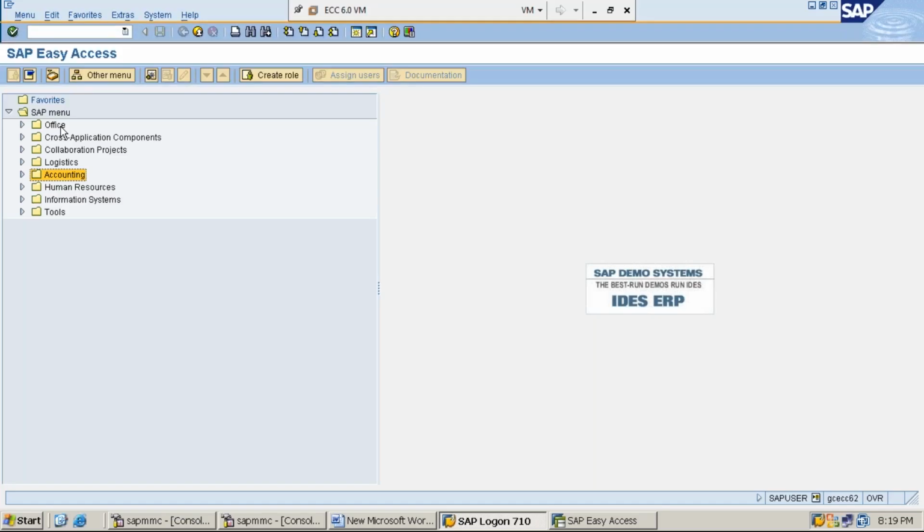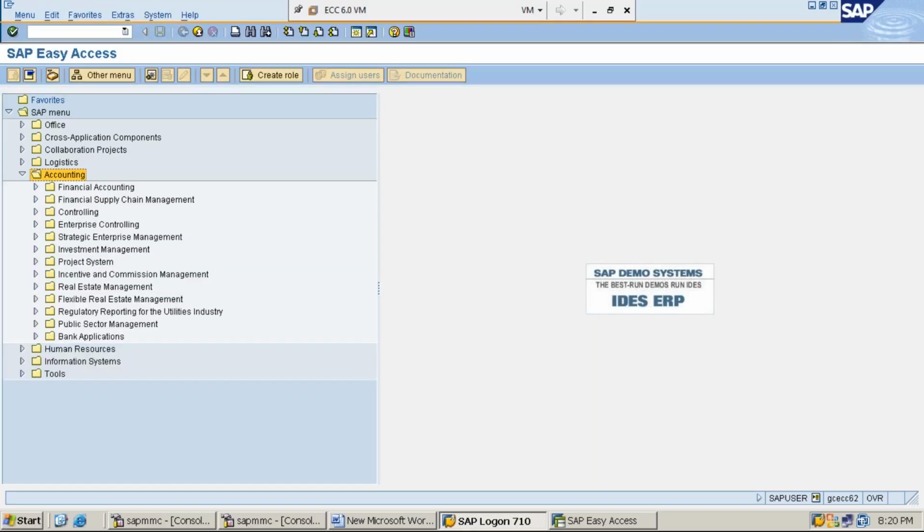I'm expanding this accounting folder. To expand it, just click on the right-headed arrow. It will be expanded and give you the paths. Under accounting, you have financial accounting, financial supply chain management, controlling, enterprise controlling, and various other options. Financial accounting is for the finance module and controlling is for the controlling module.